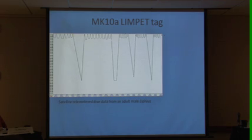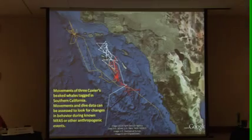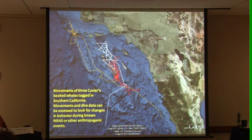The second data stream that we get from this tag is time series data, so much like a time depth recorder tag, but on a much coarser scale. We get a depth every 2.5 minutes. And while it's much coarser, it does allow us to look a little bit more at the behavior of the animal as it's diving. Is it a flat dive? Is it a long dive? It can allow us to look at ascent and descent rates. So a variety of different things that I think we can get out of this data. Putting the movements and the depth together allows for a whole other suite of analysis.